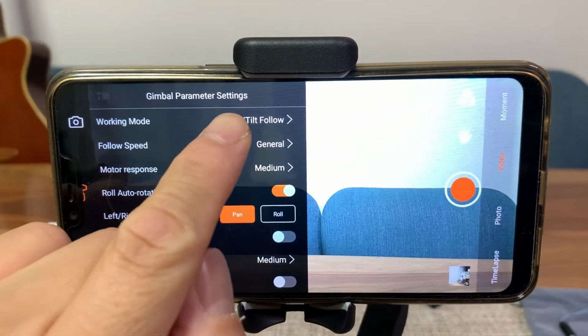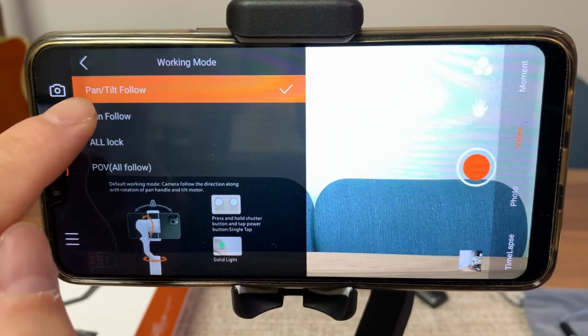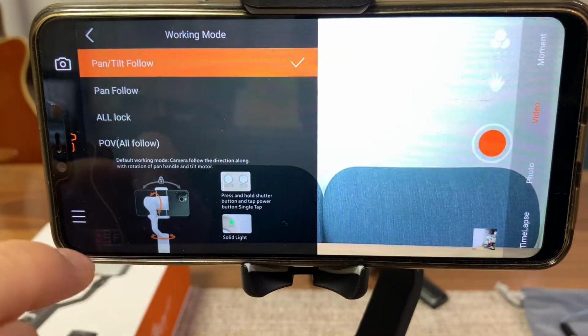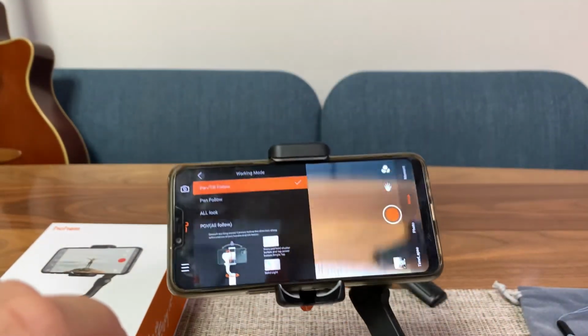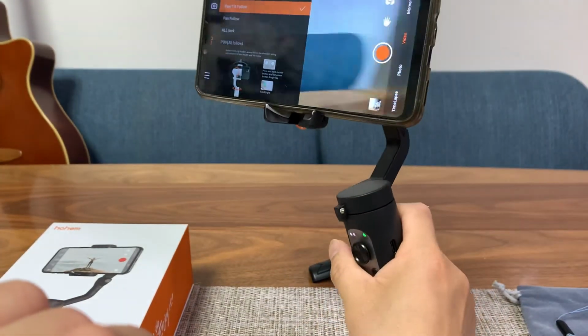For extra settings, like the working mode, you can tap here. Right now we're in the pan tilt mode, the first mode. So you see only the horizontal axis is locked. So this will not move the camera. Otherwise, it moves the camera. It follows you.